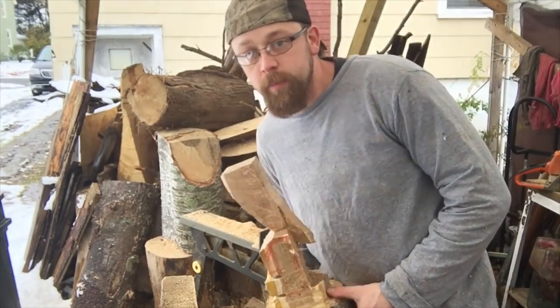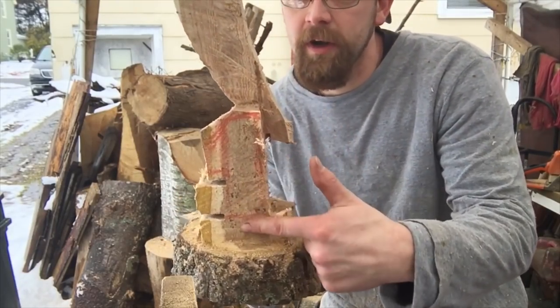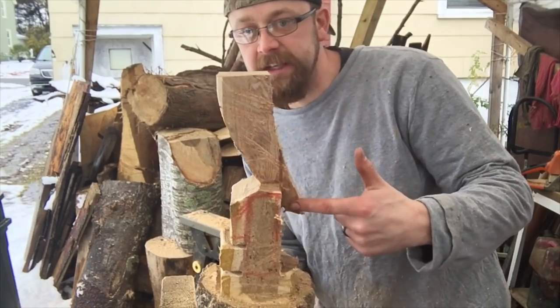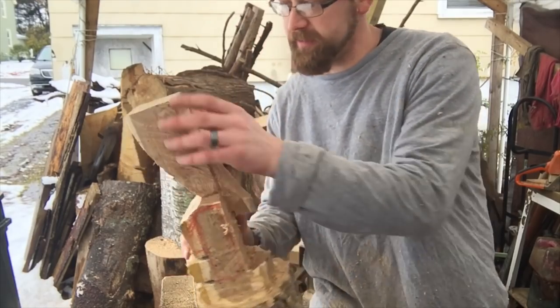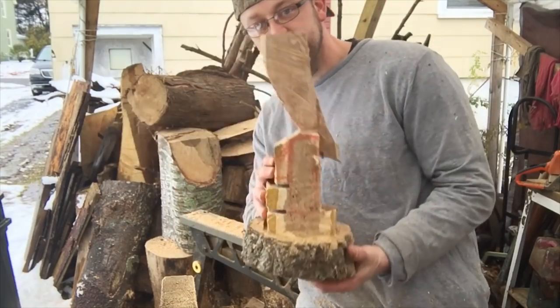Figured I'd take a quick break so you guys can see what I got going on here. We got the number one. I got to get this piece out. And a chili. Well, not quite a chili yet, but that's the plan. It's going to be a chili pepper on top and a number one on the bottom. So stay with me.